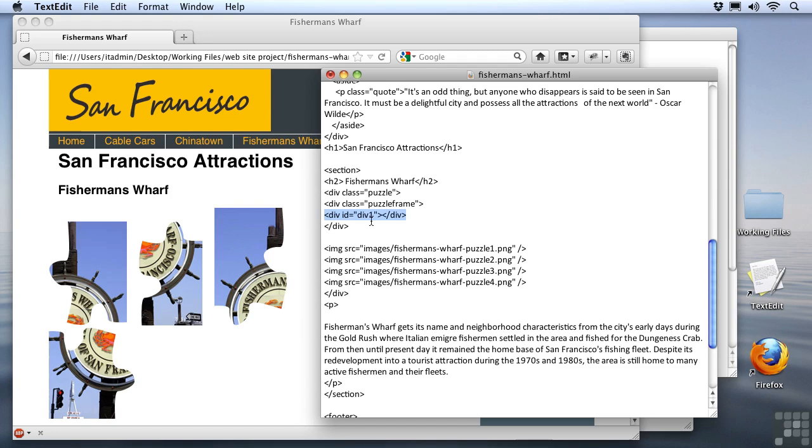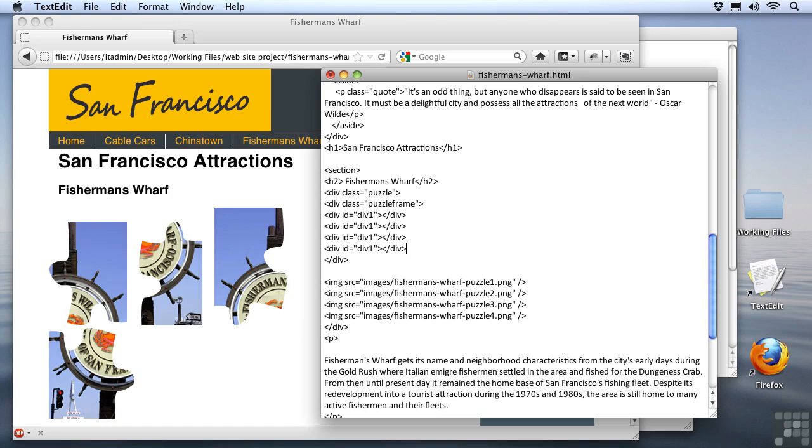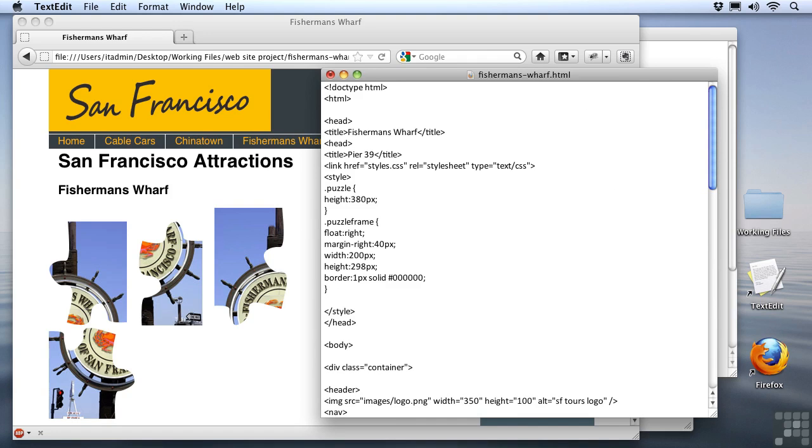and simply make a copy and paste it in 3 more times so that we have 4 pieces. And once again, I'll just change the numbers so that they are each individually named with a number, div1, 2, 3, and 4. And we need a little bit of styling on these to set them up. So let's go back up to the top where we created our style tag, and right at the bottom here, I'll add a new style for the ID div1. We use # with that, and div1.